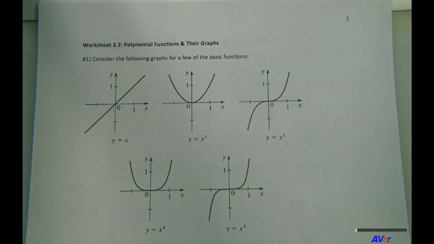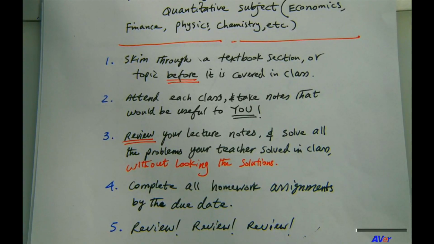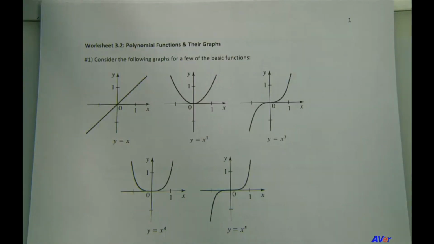And yeah, so I was talking about this sheet earlier, this reminder that I'd like to give all of you. So please make sure that you comply with this list of study strategies for all quantitative subjects: math, economics, finance, chemistry, physics, all these wonderful subjects. This is the way to study them. So read the section before it is covered in a video or class, and go from there, like I was saying earlier.